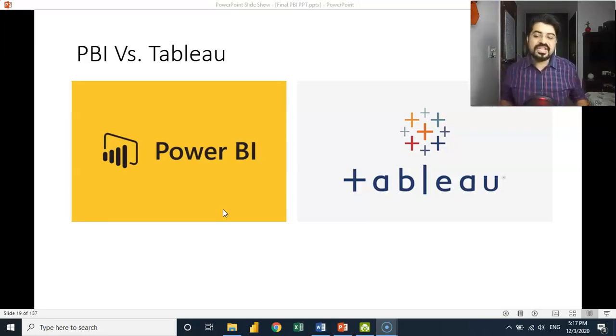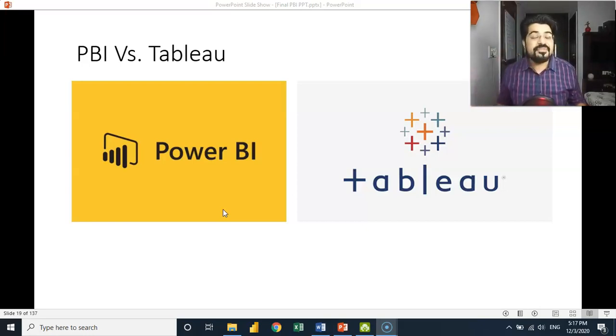The very first thing is the calculation, which is known as DAX functions in Power BI, something which they do not have in Tableau. Tableau does not have the calculation part as such, where you can put in formulas. In-depth calculation can't be done in Tableau as compared to Power BI. The backbone of Power BI is DAX functions.